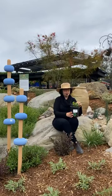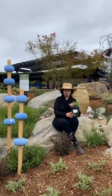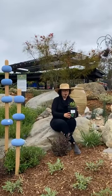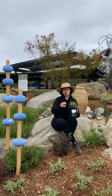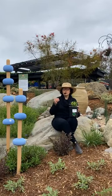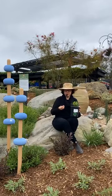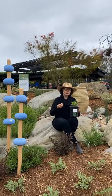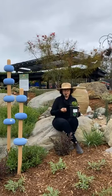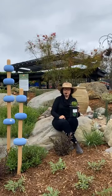This is native milkweed. It is very different than the tropical milkweed you're used to seeing planted in gardens. The way I tell everybody is: if you're seeing your milkweed flower and it is red, yellow, or orange, it's the tropical milkweed — it is not a native milkweed. If the flowers are pink or white, then you're dealing with a native milkweed, and that's the type we want to grow here for all of our monarchs.